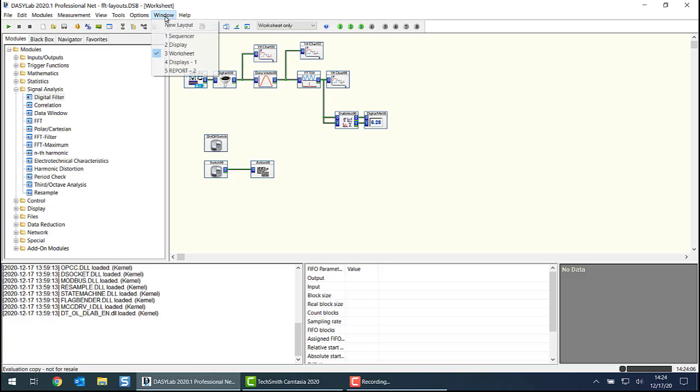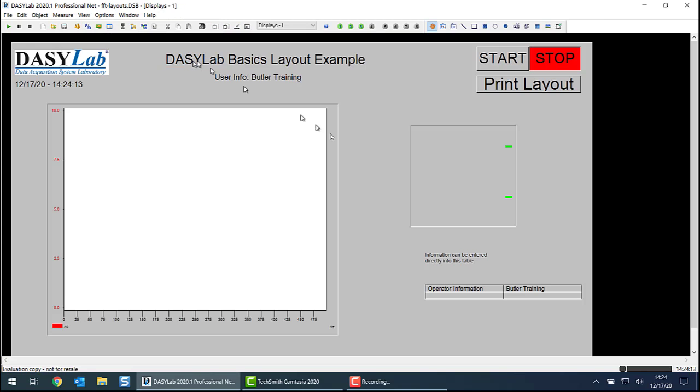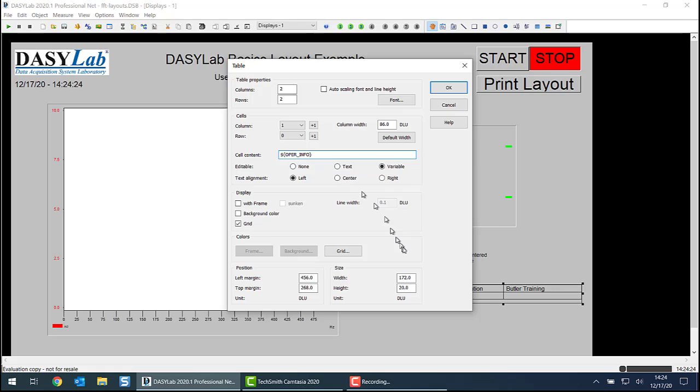Now I can go to the layout window for the displays, and I already have a table where I'm entering the operator information. I can also use that same table to enter the global variable dynamically at runtime. So in column 0, row 1, I want to put a label for the filter frequency.